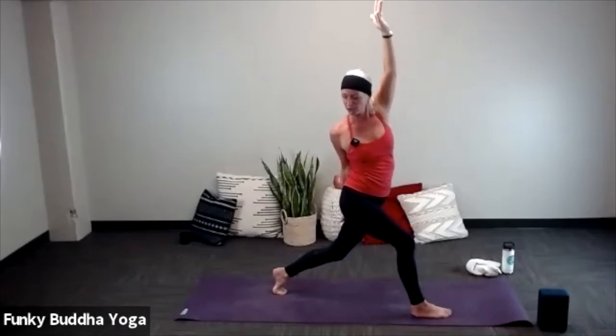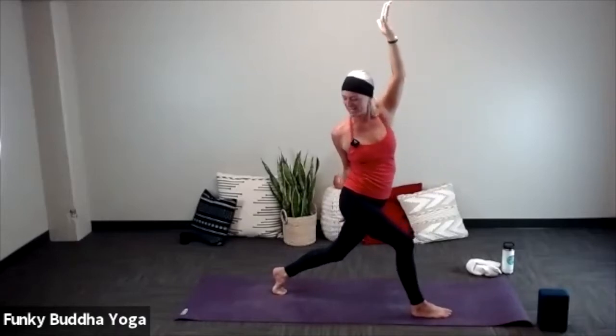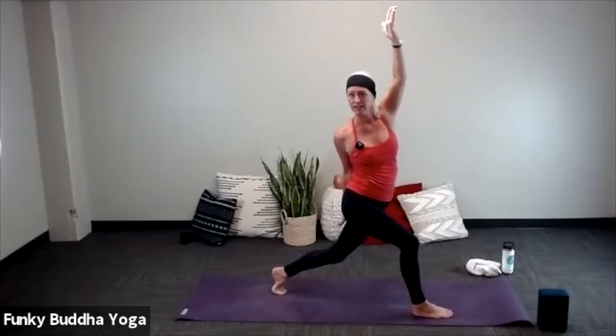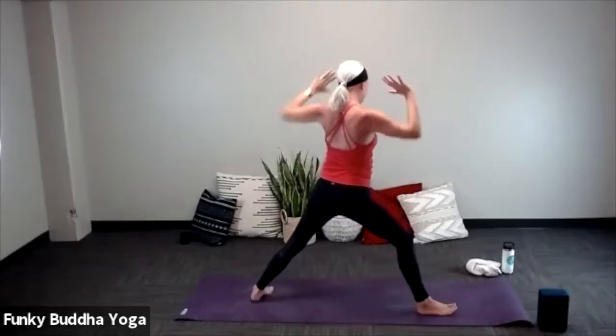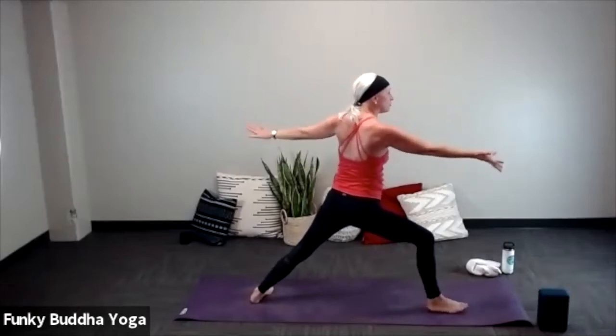Look towards the back of your mat as you breathe out. Get length. Rotate. Two more here. Breathe in. Breathe it all out. Final breath. Stay for the exhale. Come back through center. Open to warrior two. Sink your hips low, front knee forward. Reverse warrior.